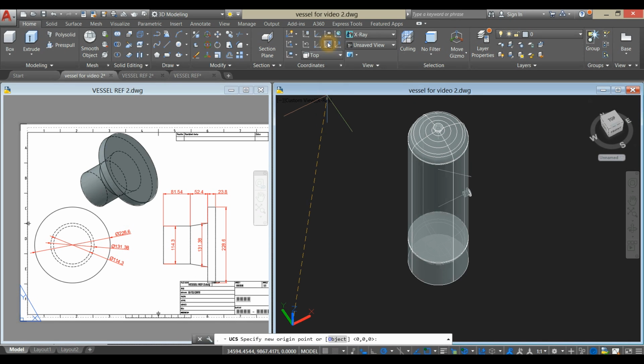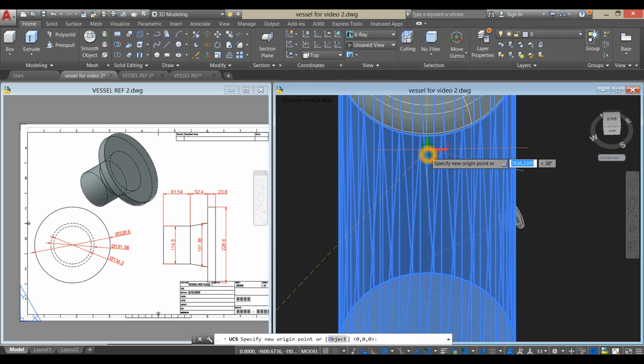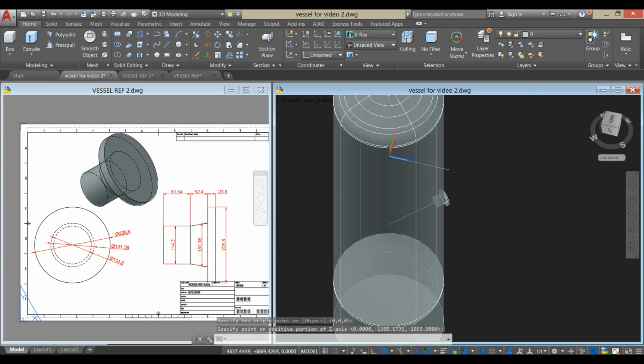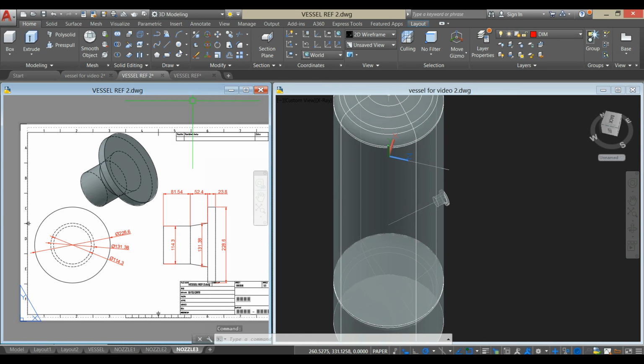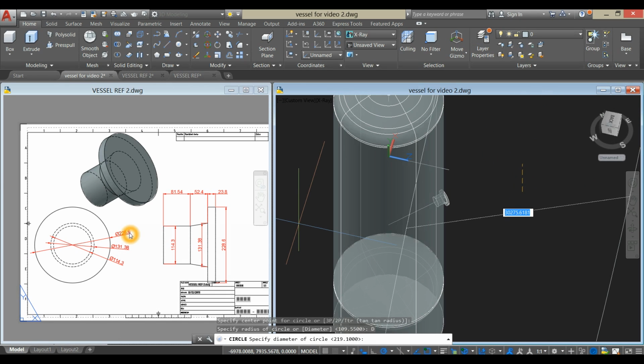So click Z-axis vector and click the endpoint here to endpoint. Draw a circle somewhere here, type D for diameter option and enter 228.6.